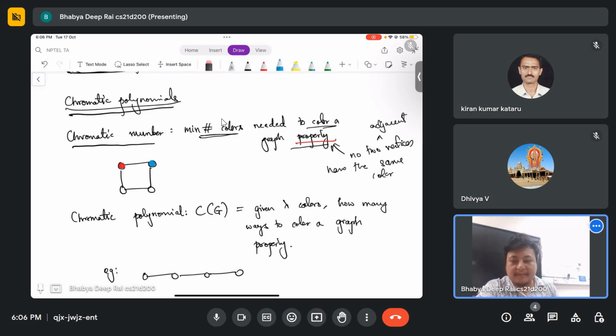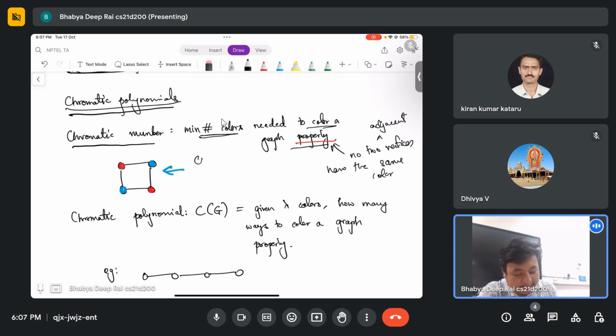Let's say blue. Then I can choose a red again here. Why? Because they are not connected by an edge, so I can choose the same color as this particular vertex. Next, I can choose a blue here, or I can choose, let's say, a green here. This is perfectly allowed. This is a proper coloring. But this is not the minimum one. Chromatic number would represent the minimum number of colors. Because I'm using three colors here, and if I use a blue color here, I'll just get two colors. So this is the chromatic number.